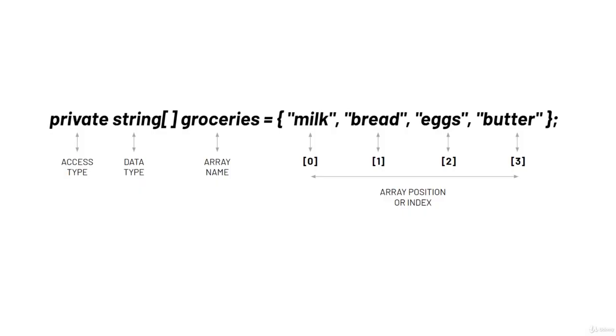So to access the individual items in our array, we would need to access the specific position, or properly called index, and an array always starts counting at 0. Like in this case, milk has the index of 0. So if we want to access the milk, we would use the squared brackets 0. So that's going to give us the position of the milk. If you wanted the eggs, we would use the 2 here. So index 2. Let's see that in action and implement it into our game.